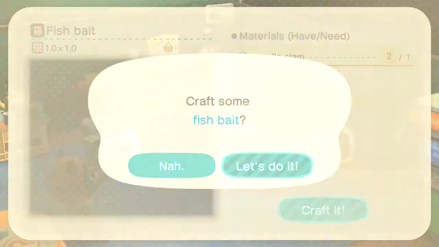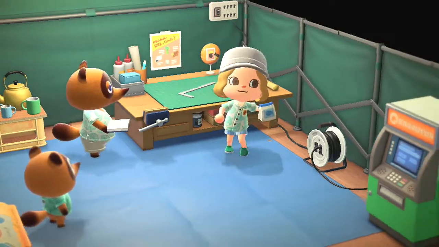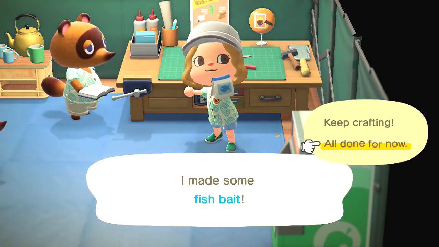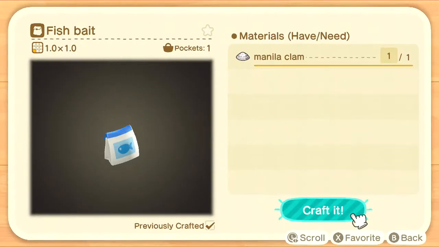I want to make 2 of them. Why do I have to make 1 at a time? I do like the animation, though. It's cute. Look at my face. Oh, shit. Well, there's your swear word again. And my cat is apparently swearing at me.